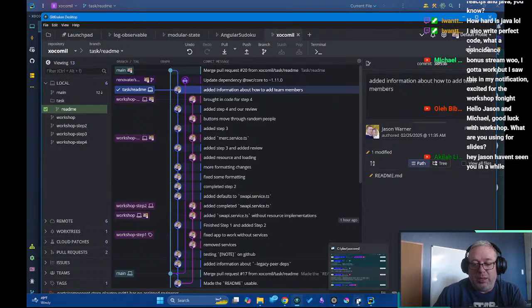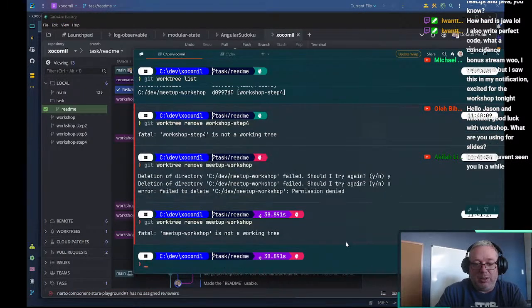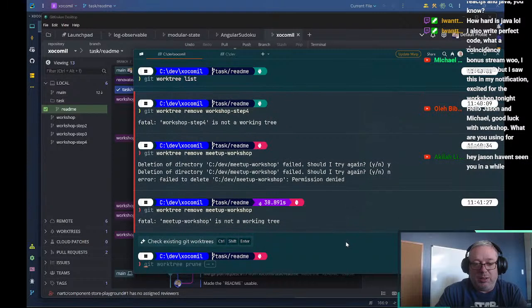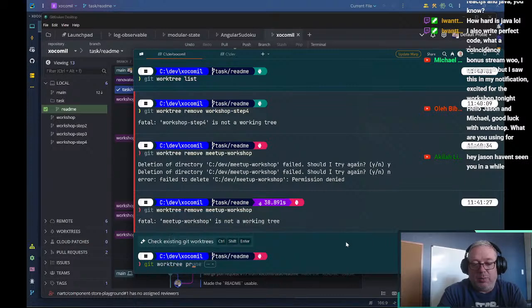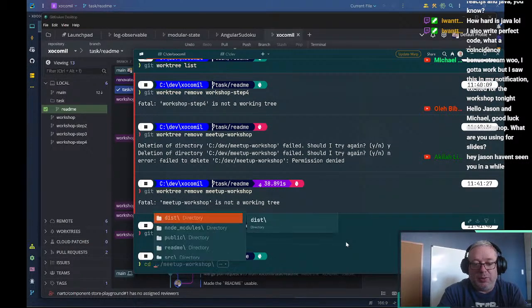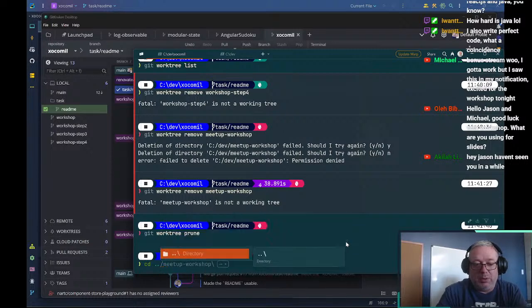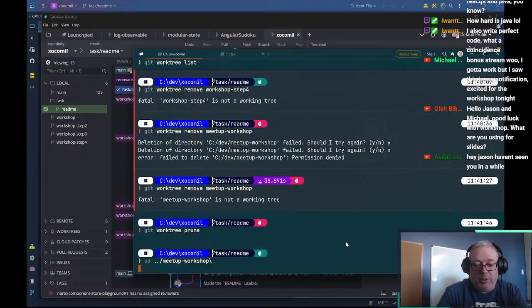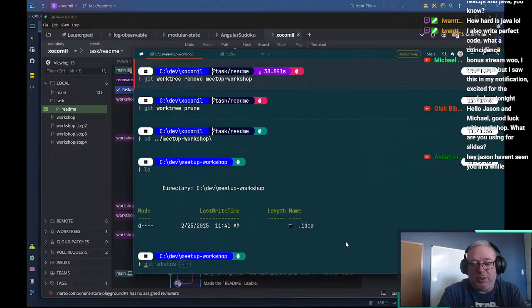So now let's go, and now we can prune our worktree. We should be good. So if we go here, there should be, yeah, so if we look in here, this folder is pretty much empty.